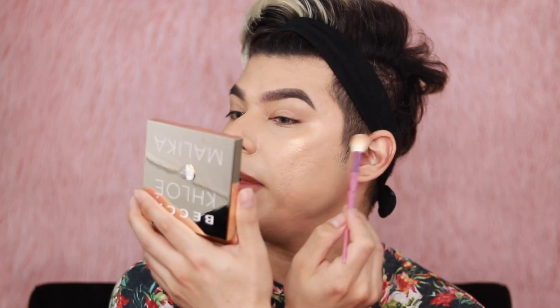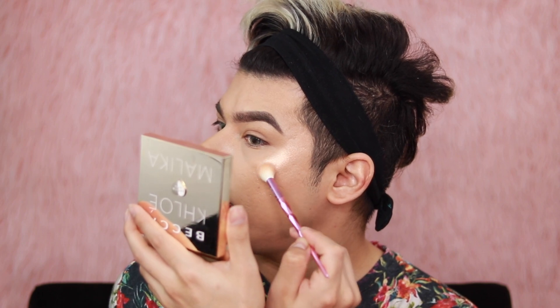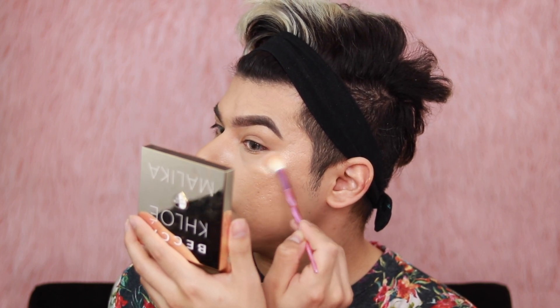I'm popping it right in the center of my cheekbone — yes, that already looks amazing! Layering it on top of the other highlighting powder, I'm really amazed at how they blended together. It looks so beautiful, like it just blended into the skin. This is literally one of my favorite highlighters. I used to work for Becca Cosmetics and this is probably a better formula — I'm just saying.